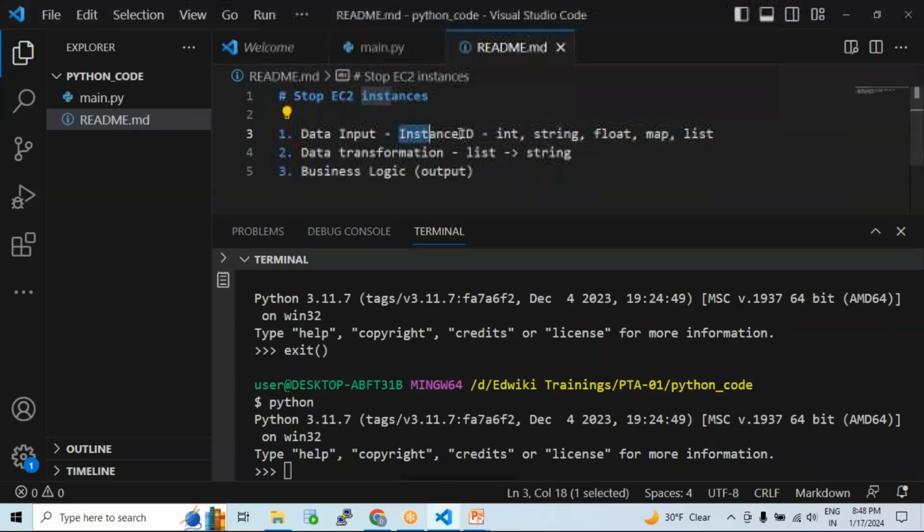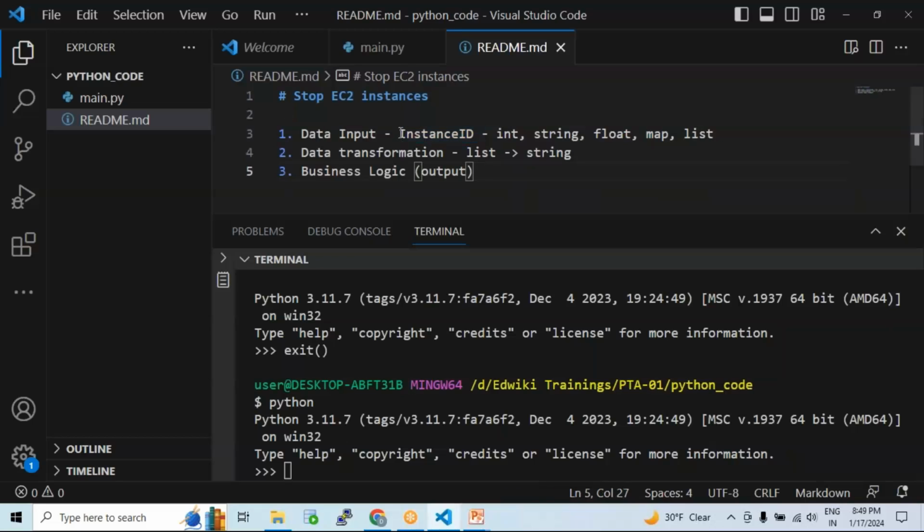I need to give the instance ID, right? Definitely not an AMI ID, because I'm going to stop the server, right? So I need to give the instance ID. Hey Python, this is my instance ID. Can you please stop the server? Correct? Forget about how to write the code. In general, hey Python, this is my instance ID, can you please stop the server? Correct? So Python is expecting your instance ID as an input, then it will do some execution or logic implementation. Then it will stop the server and tell you that, hey, the server is stopped. That is a high-level flow chart, right?